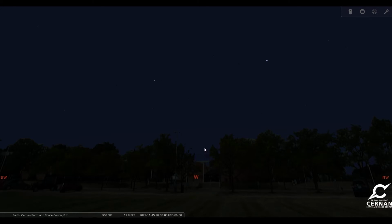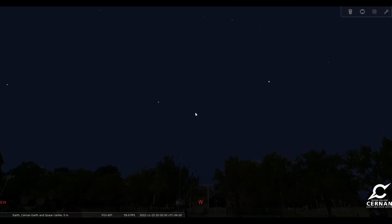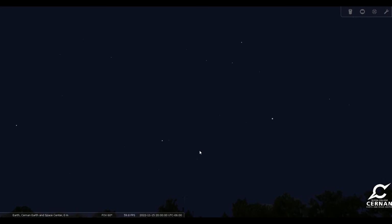And if we take a look around, we'll see there are some bright stars. We'll start by looking almost directly to the west, just above the horizon, not too high up in the sky. You will find 3 bright stars that make this nice big triangle shape that we can see as the summer triangle. Now, summer is long over with, but we can still spot those stars in the sky. We have the constellation of Aquila the eagle, Lyra the harp, and Cygnus the swan.